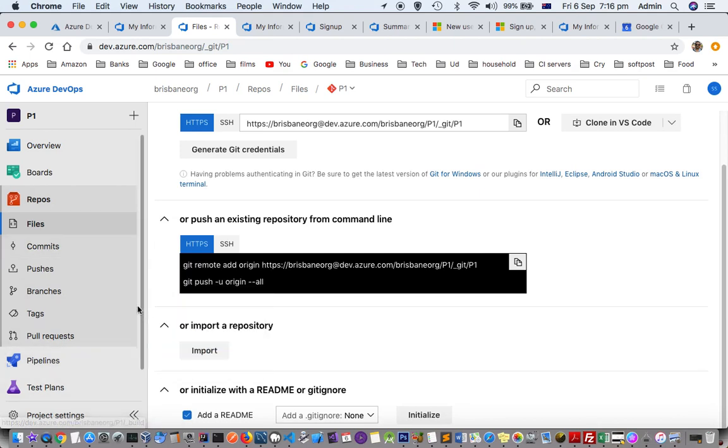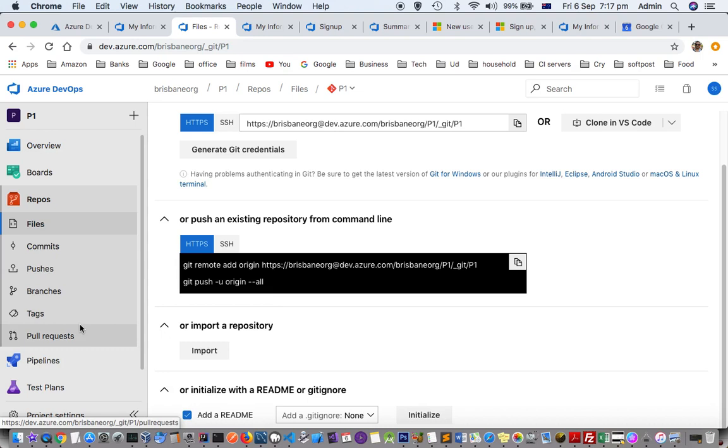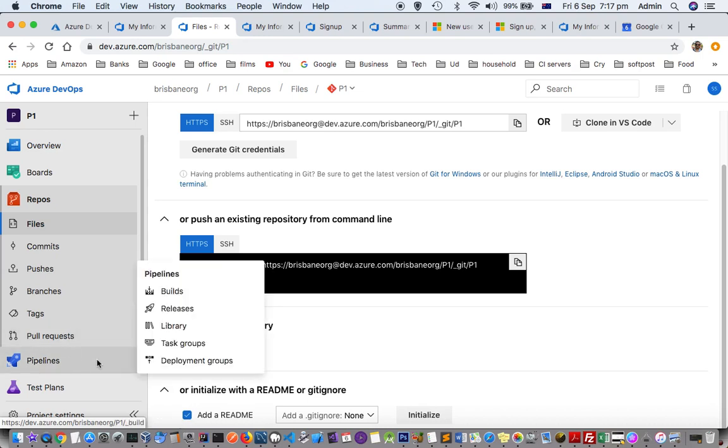You can create the pull request right from here. You can work with branches, push commits, create commits, and tag the releases. All these things are possible right from this particular interface. Once the code is ready, if you want to build and test that, it is possible in the pipeline. You can build and release the code, build the libraries, and also deploy your project or the software.